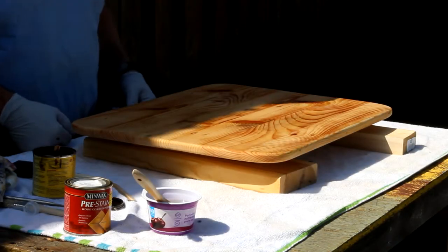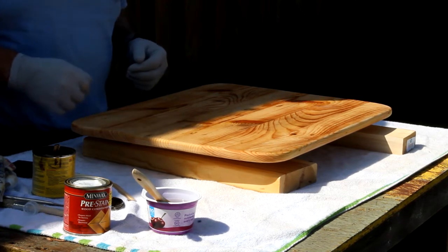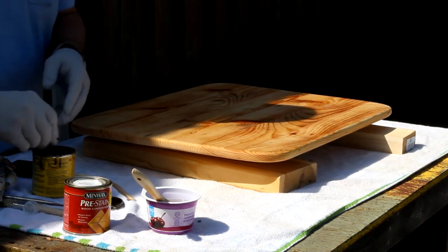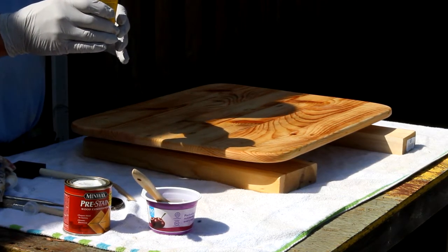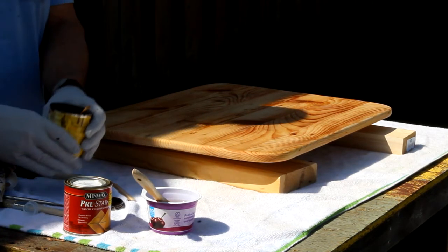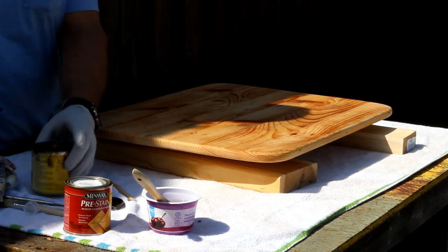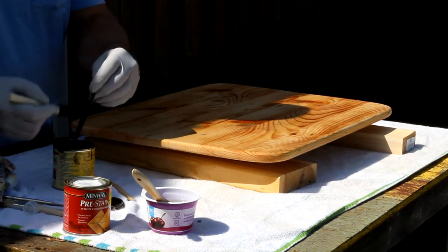I allowed almost 10 minutes and I have already wiped off any excess pre-stain conditioner, and most of it soaked into the wood. Very little came off into the rag. So now I'm going to apply stain, and this is also a Minwax product. I'm using dark walnut number 2716, mainly because that's what I have. I have a few stains in stock. This is one of the darker ones, and I'm going to use a foam brush to apply it. We'll see how that works out.